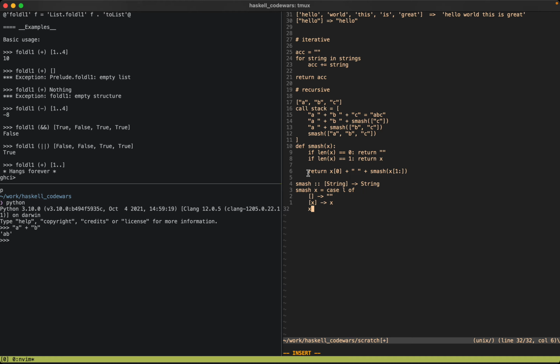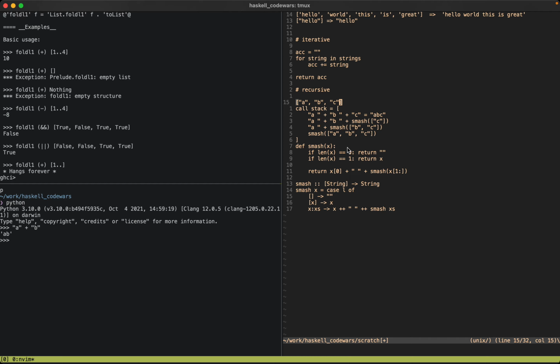And when we have a list with multiple values, we want to do the head plus a space plus, we're going to call smash on the remainder, on the tail. So this is doing the same thing as this in Python. So this is recursive Python.